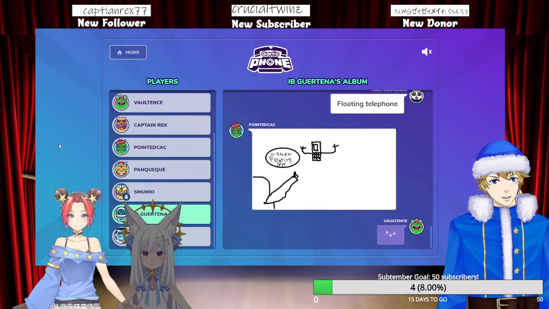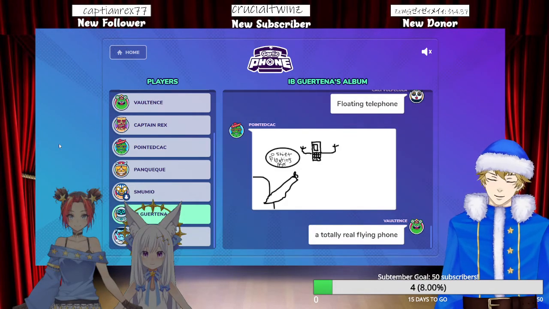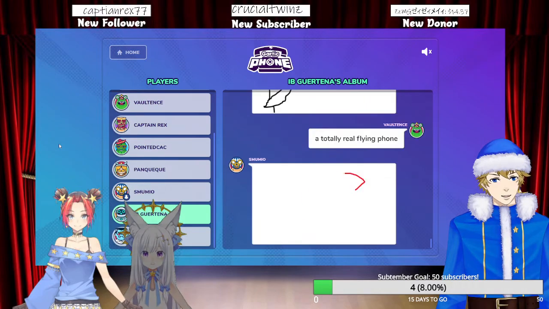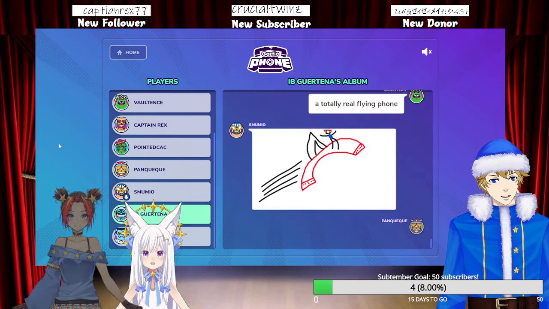Oh shit, he's floating. Floating. Oh shit, floating Nick. I do like that little phone drawing with the arms. The arms? Yeah. A totally real flying phone. Oh my god. Definitely real. There you go. We went old school phone.